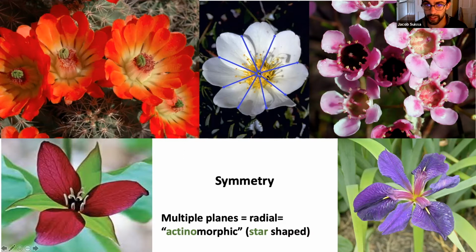Essentially, what that means is if you put a dot in the middle of the flower and cut it in any way, it would look exactly the same on both sides, right? So imagine putting a flower here, you cut it in any plane, and it would be essentially identical. I mean, you could imagine cutting things in particular ways, but it's essentially when things are radially symmetric. And that's, again, termed actinomorphic.